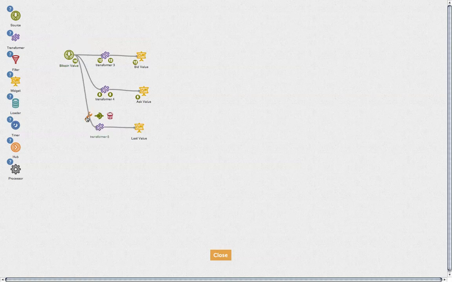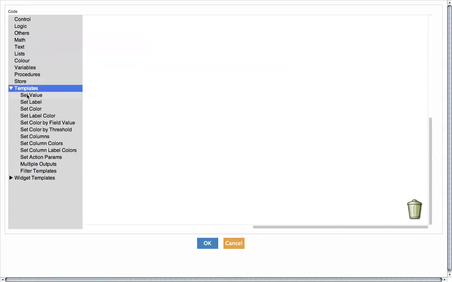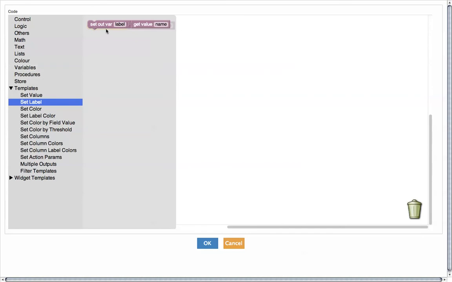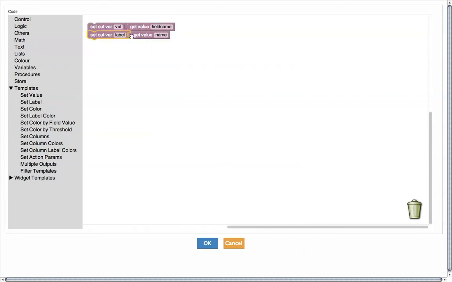And now we have to set the transformer again. We can do it by hand too, getting each block from the sections here.